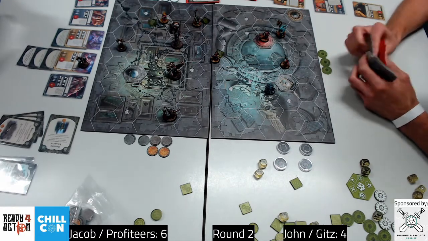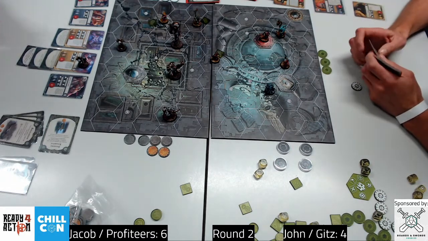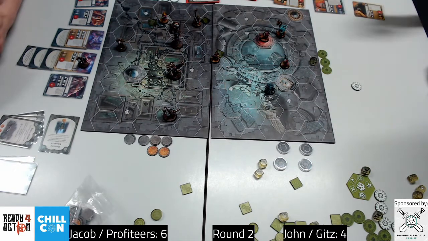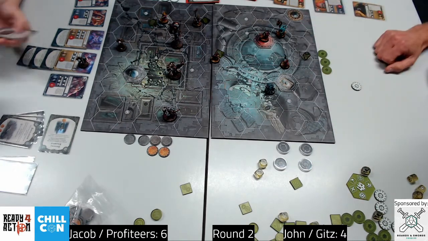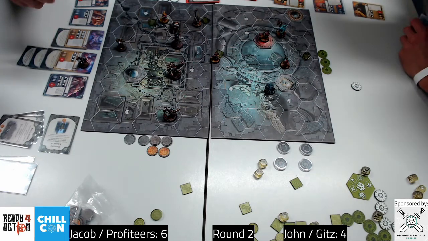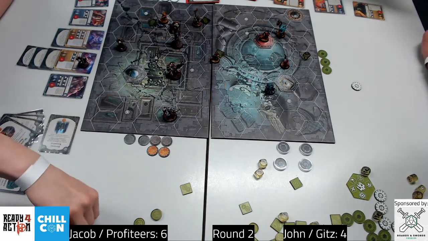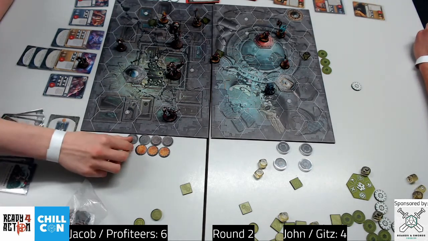I think that was for Iron Hale. He's going to last chance it. John's last chance. Yeah, he's failed the roll, so the last chance is good, if that makes sense. Drizgit hanging on in there.